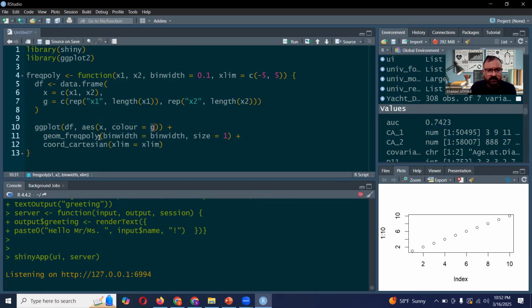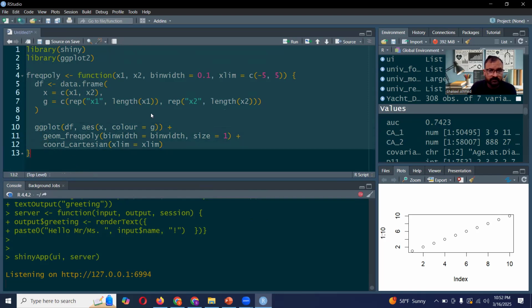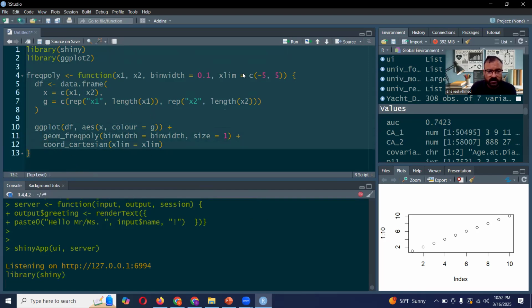We are displaying the frequency polygon with the bin width we have already defined, and the size is 1. You can increase the size, that is the size of the curve, and coord_cartesian limits, that is xlim, we need to set the limit of the x-axis. So you can just run this function, although we have no input, so this function will not give any output.